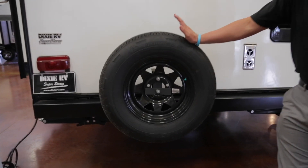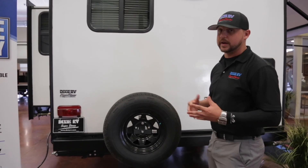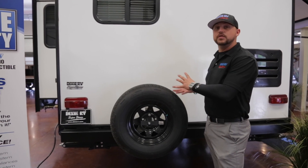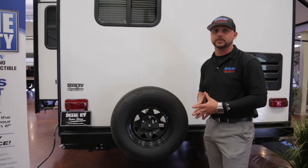There's a nitrogen-inflated spare tire on the back. The reason it's nitrogen-inflated is because the nitrogen molecule is a lot thicker than an air molecule, so if you run over a nail or puncture the tire in any way, it'll give you more time to get to a gas station or air source to air it back up, plug it, and fix it so you can be back on the road.